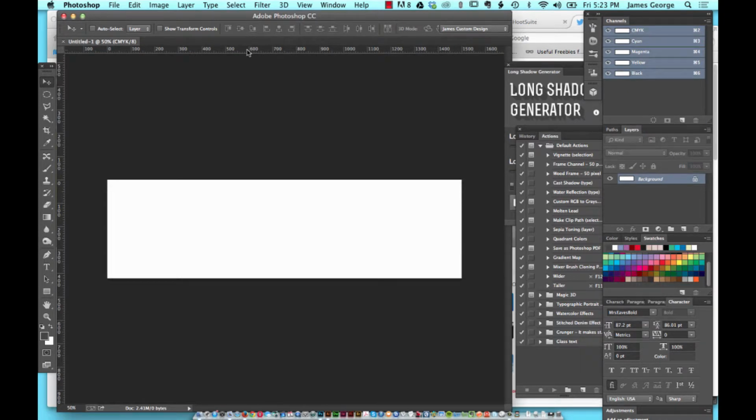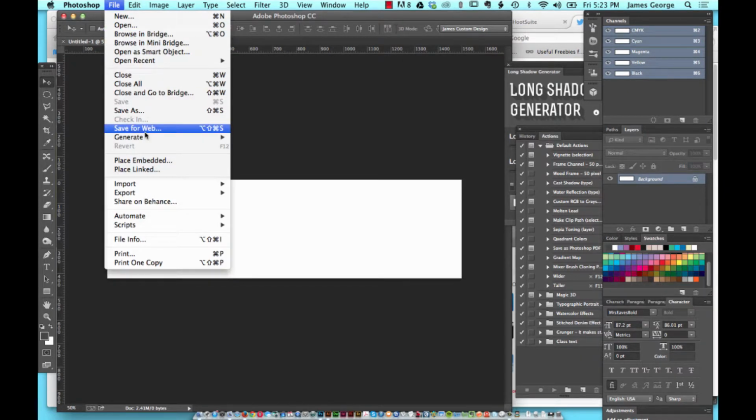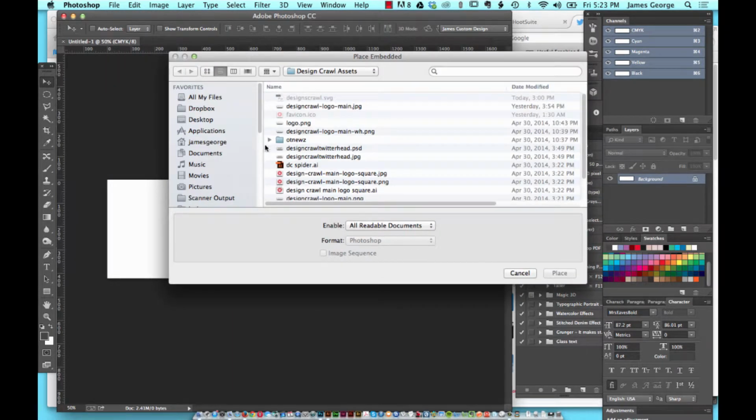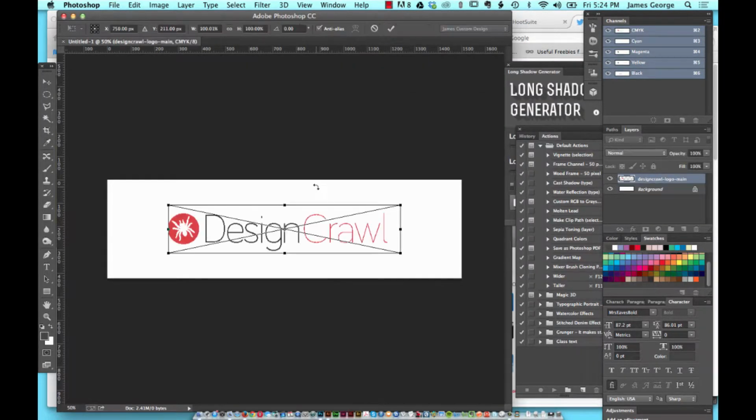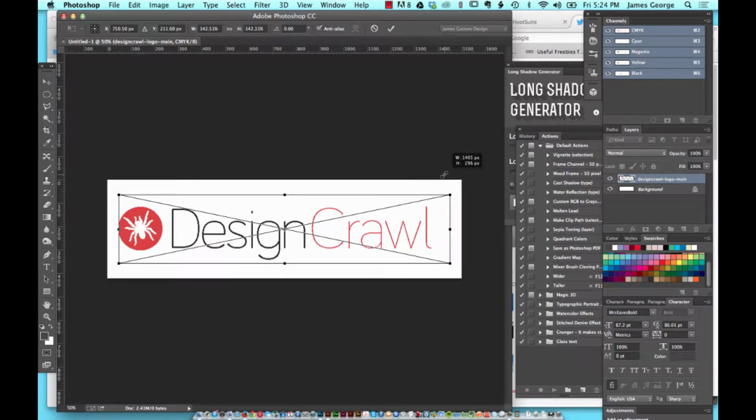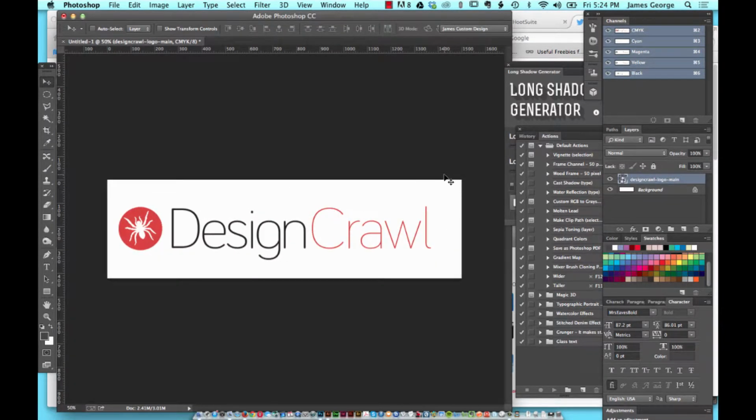And so I'm in Photoshop right now, and I'm just going to toss something together just to give you an idea. I'm going to place the main logo. And that's the .ai file, which is vector.